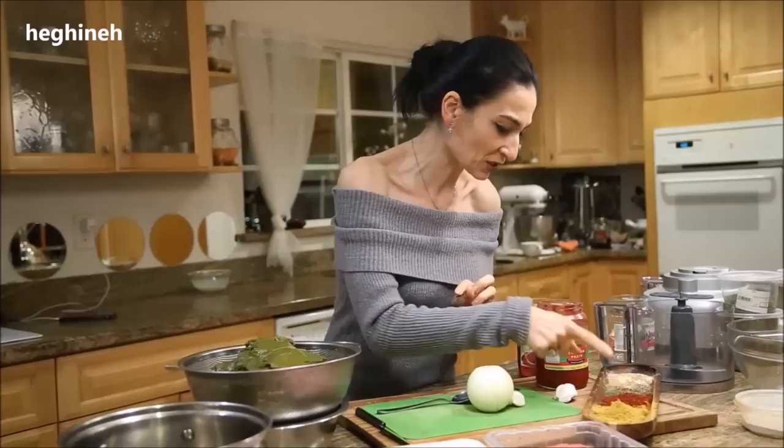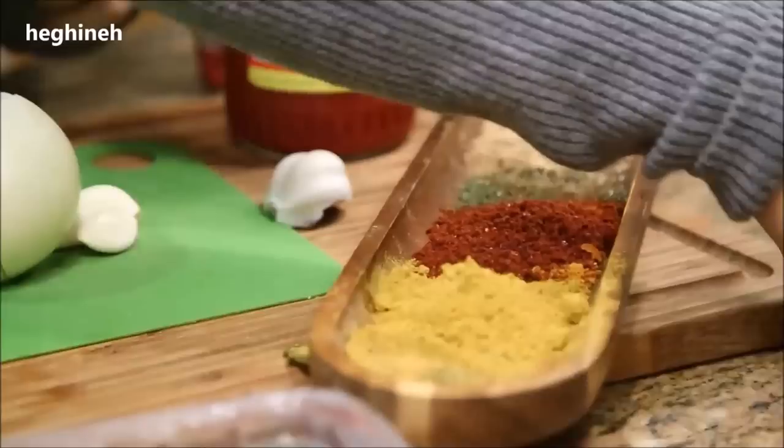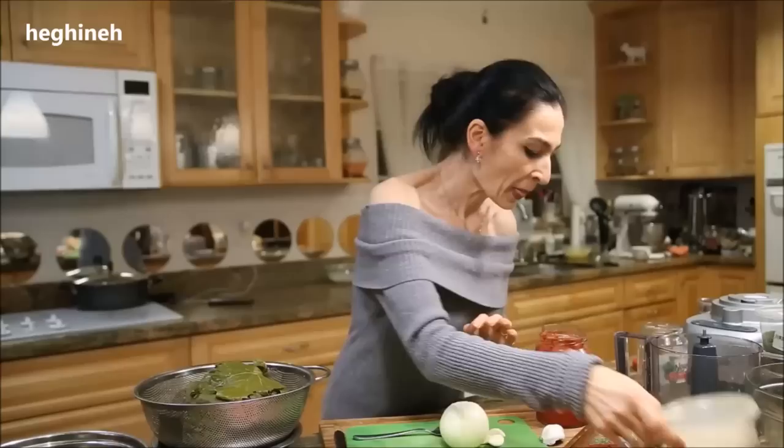Of course, you will need an onion. And then I use garlic. Spices, I have ground red pepper, jalapeno pepper, which is coarsely ground red chili. I have coriander, and then black pepper. I barely have any black pepper left, so I'm going to use ground white pepper, but usually black pepper is a must spice. And then they don't use curry, but I always add a little bit of curry. I like adding a little bit of tomato paste, red pepper paste.